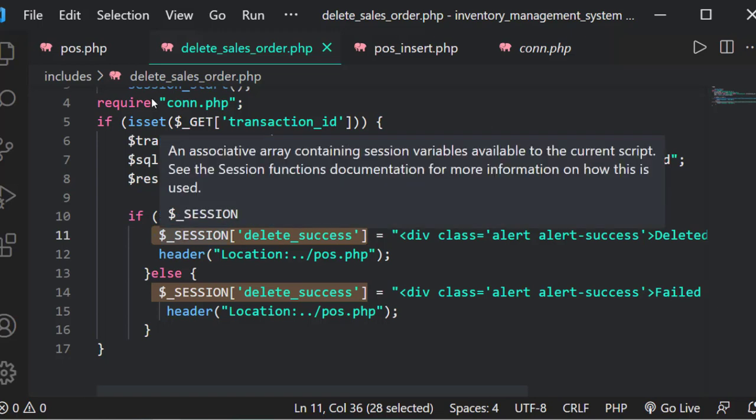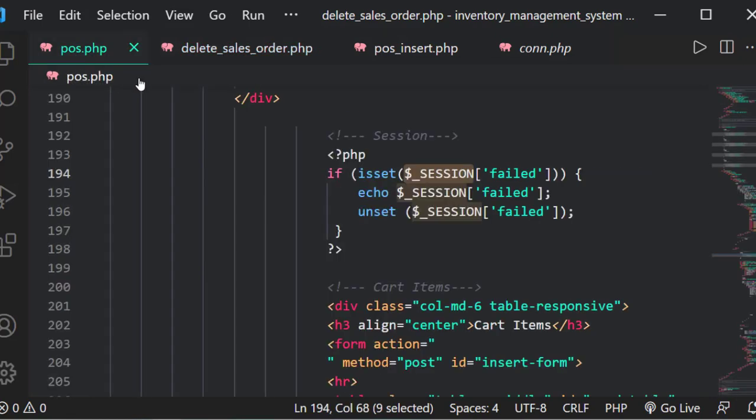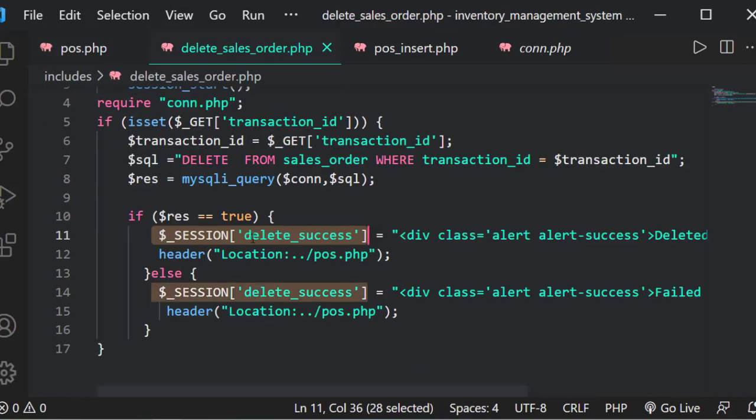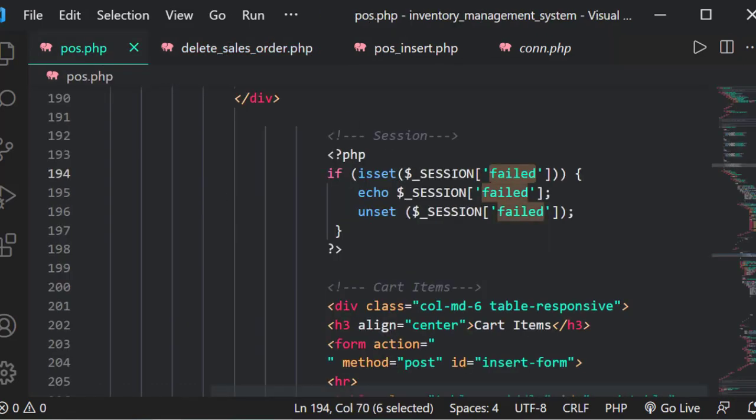So if either of these sessions is created or started, we now want to come and check that here, and now we want to check the session name that has been created. And so for this one, it will be the very first one here. So we should come and grab the session name. In fact, we should come and grab the whole of this for the first one here, so that we say if this session that we have here is created, we come and replace it with this. So if this session, the delete success, is created, we should come and echo it. So we should also come and have it down here.